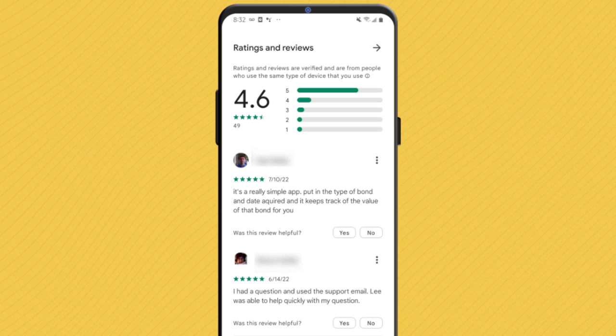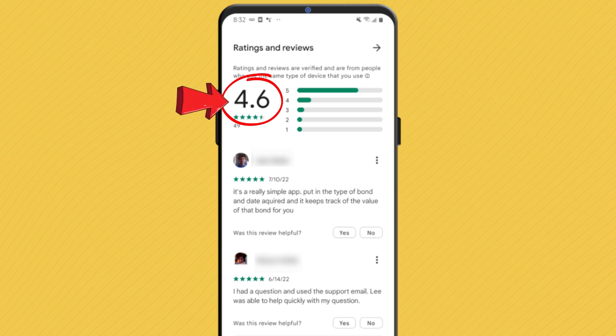And based off of the Google Play Store reviews, this app got 4.6 out of 5 stars. So it seems that these discrepancies don't bother most other folks either. It probably also helps that this is the only app of its kind out there. Plus, did I mention? It's free. So for those of you looking for an easier way to keep tabs on your I-bond interest, this is about as simple as it gets.